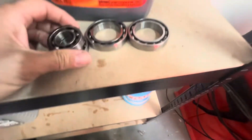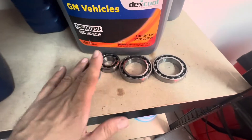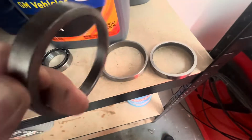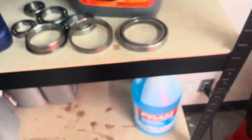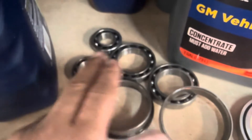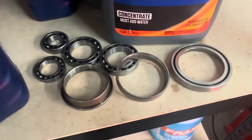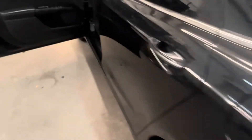We replaced all of these bearings on the stator side — on the electric drive side. This was one stator, this is the second stator. On the drive side we replaced all of these bearing cups; you can see how worn out this one was. This is more common on the plug-in models — see how torn up that is. The plug-ins have an auxiliary fluid pump on the side of the transmission, so these bearings don't go bad on the Energis. But it's these stator bearings on the Energis that go bad. It looks like both of them go bad on the hybrid.